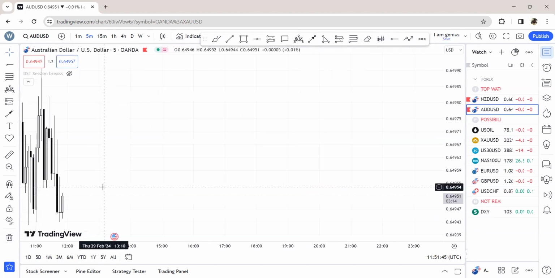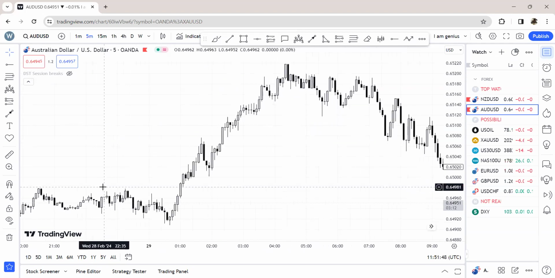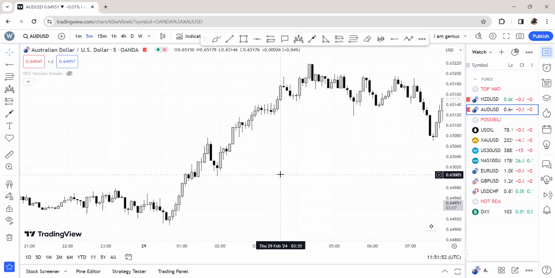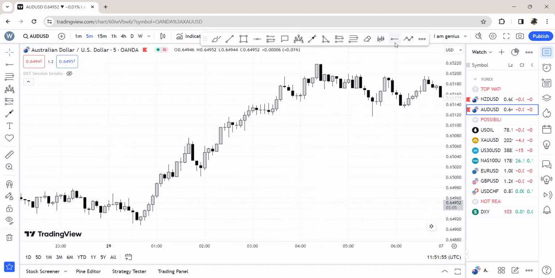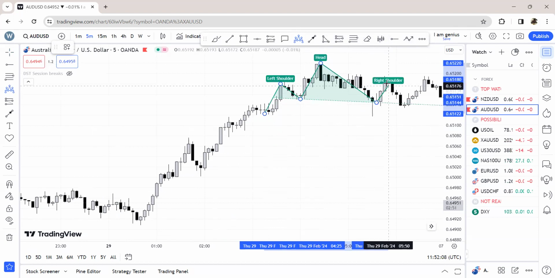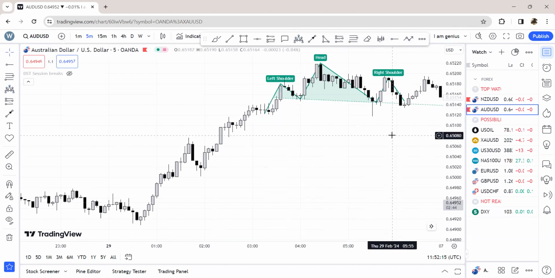Let's see. So my hypothesis is whenever the market turns, it had formed that heads and shoulders pattern. So here you will notice that we had some form of heads and shoulders pattern. See those that pushed there, the market dropped to that level, it pushed up, dropped, failed to go past the head, dropped back again to that level. So this is a heads and shoulders pattern.